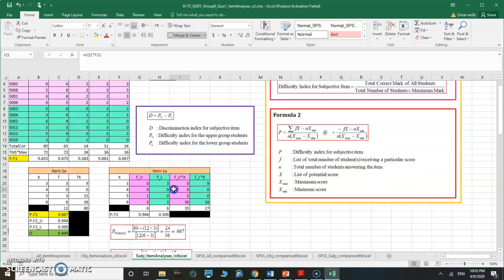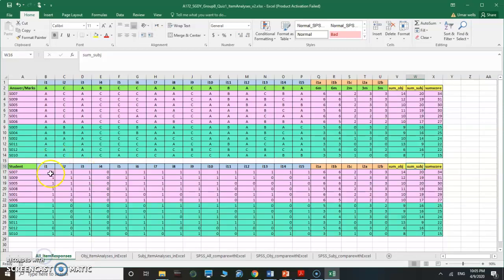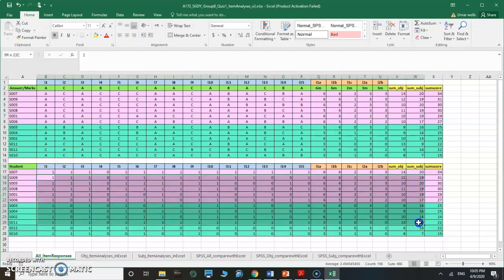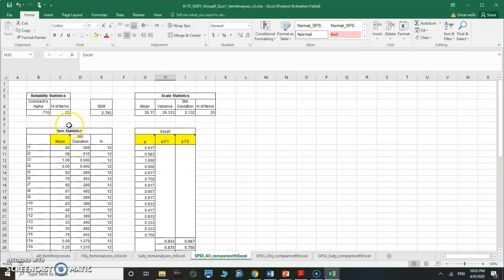And it goes all the way, and then you just have to check how I get all these values. This one I just compared. I did it with SPSS. You can also put the response item data, the one from 1010 earlier, into SPSS, and then you can compare the analysis done in SPSS versus in Excel.